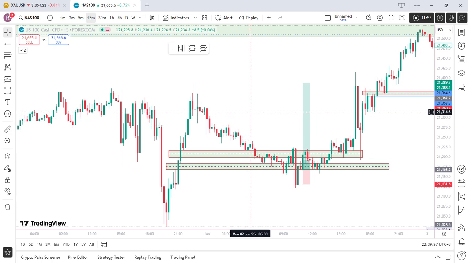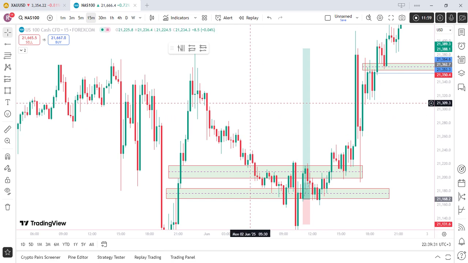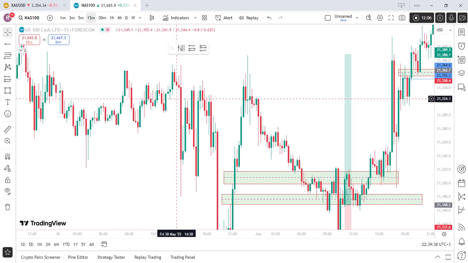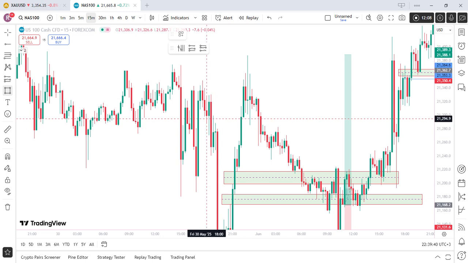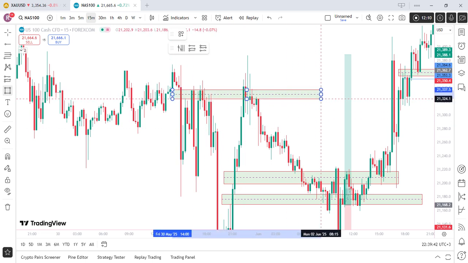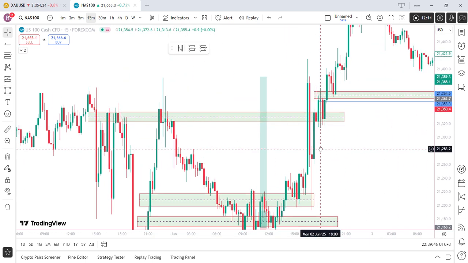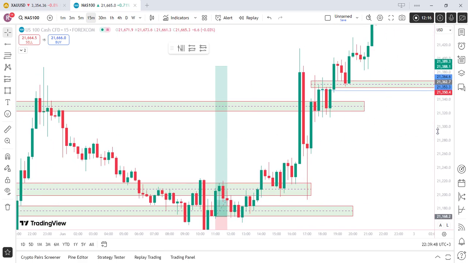From here we ask ourselves, do we have any bearish fair value gap up here that can give us something? I'm trying to see. We have something here. Let me just mark it out, because this is what I'm seeing close to that. Boom. Okay, I want to take a look at what happens here.